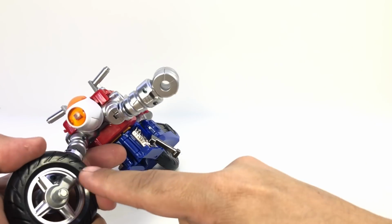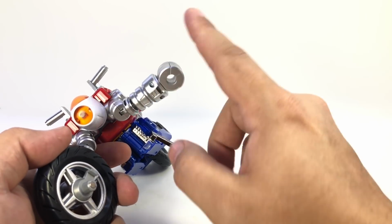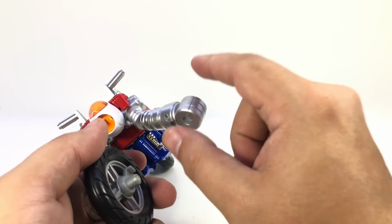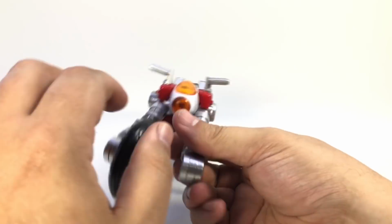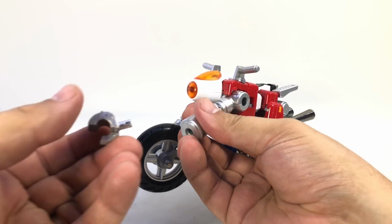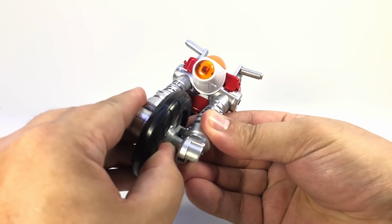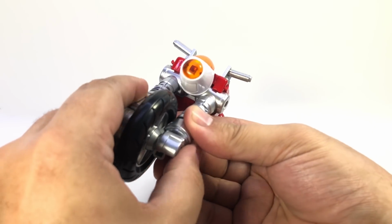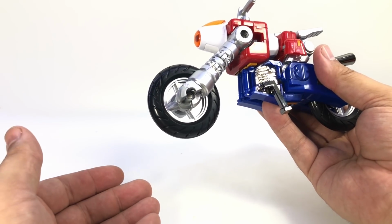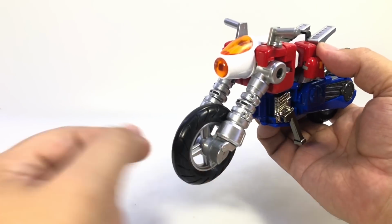When you unpeg this, there's actually very clever little posts on each side of the wheel that fit into his wrist, so that's what holds it together. His hand does grab around this post, but it also locks in just above the wrist. So either way, I'll actually just go ahead and pop off one of these hands. They just snap off like this. There's little friction pegs. And if I were to give him this hand like that, it could grab onto the bike as well. So as you can see, you can still transform him with his standard hands on, and it would still stay in place just fine. It doesn't come loose because it's tabbed in up here, which is really neat.